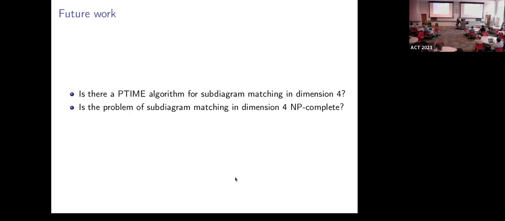Okay, so now the first example of a regular molecule that is not stably frame acyclic appears in dimension 4. And what we plan to do in the future is to study these examples, and we hope that a better understanding of their behaviors will either lead to an improved polynomial time algorithm for subdiagram matching in dimension 4, or to a proof of NP completeness. And in case we get a proof of NP completeness, this is very interesting because it will hint to a potential gap in complexity between the 3-dimensional and the 4-dimensional cases.